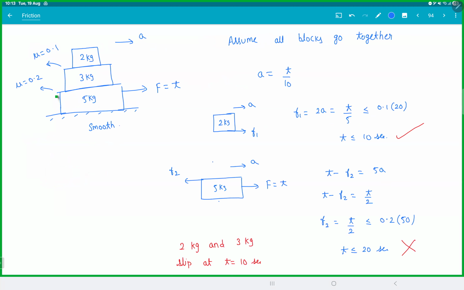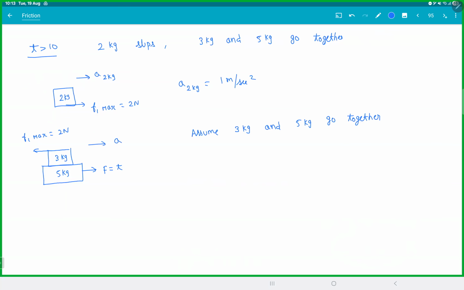Remember, previously when we did this, we got 20. This is actually wrong because you derived the 20 under the assumption that the 2 kg and 3 kg were not slipping. Let's see actually how much we will get. So take any one block. So what is the acceleration here? T minus 2 is equal to 8a. I think these values look kind of the same as before. 1 by 4.